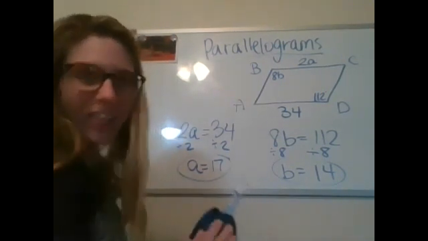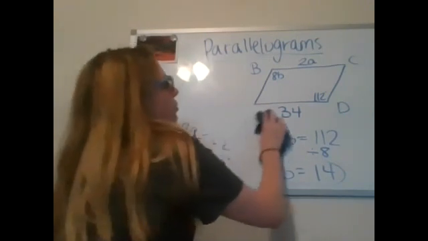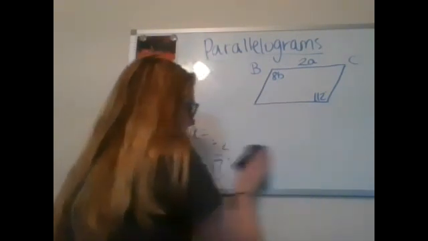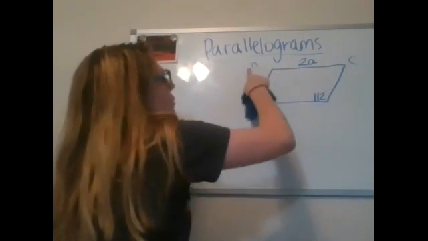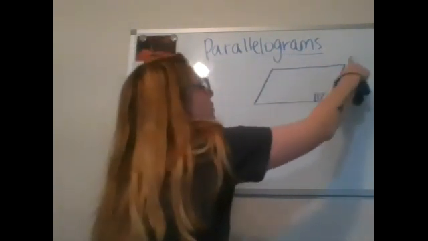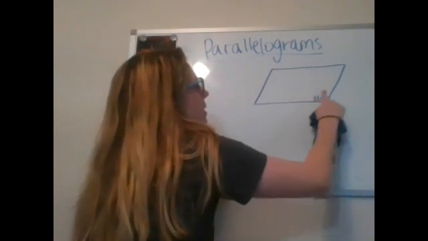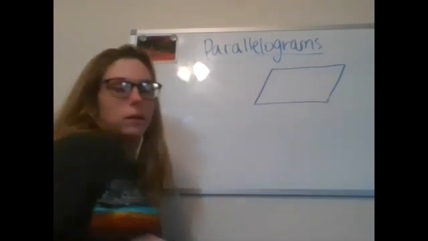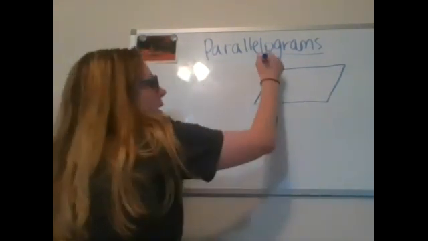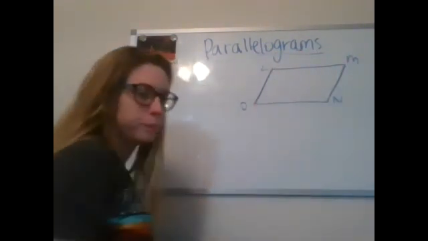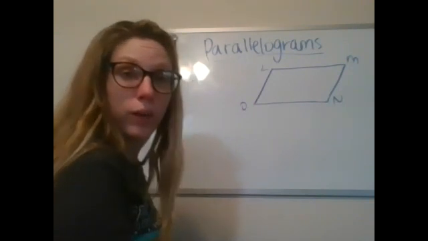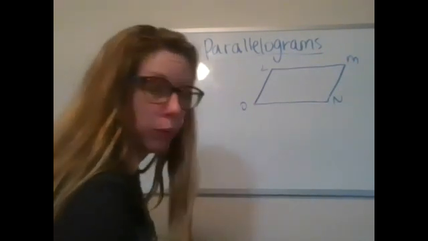All right, let's try another example. I'm going to relabel my parallelogram. Don't worry, all of these are in your notes right below this video to make it easy on you guys. This one is going to be LMNO. In this one, we're going to find x and y, which I'm about to label for you.